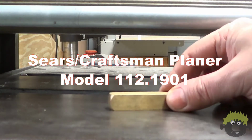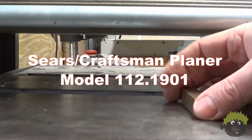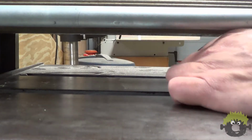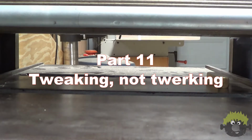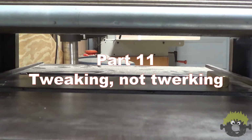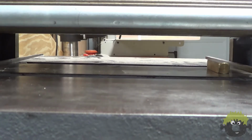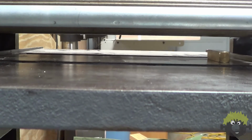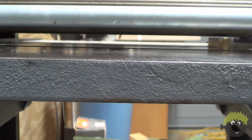Adjustments, adjustments, adjustments. Taking this old girl down to her constituent parts means all the alignments are reset, and we're going to have to tweak a bit to bring her back into full operation. The first step is to get the planer bed parallel to the cutter head. The cutter head position in this planer is immutable, so all of your adjustments need to be based on its position.